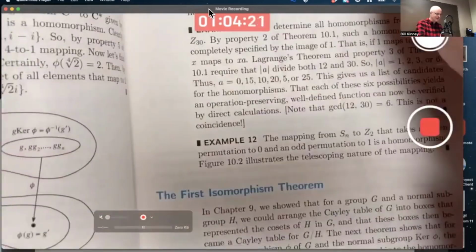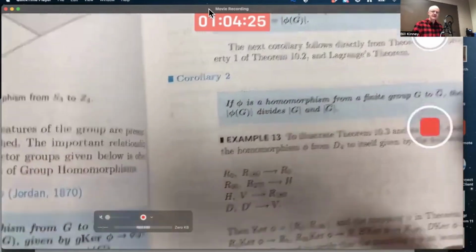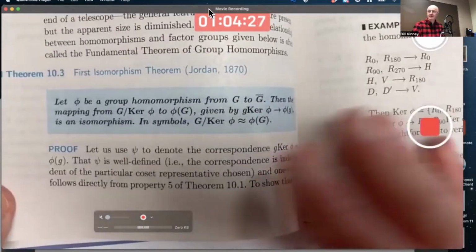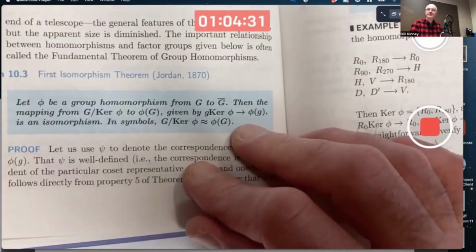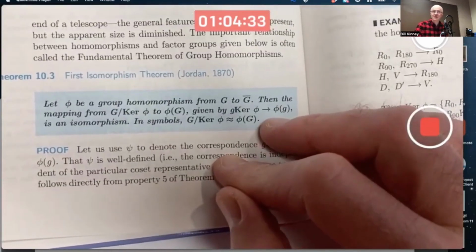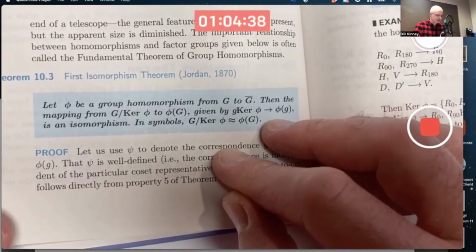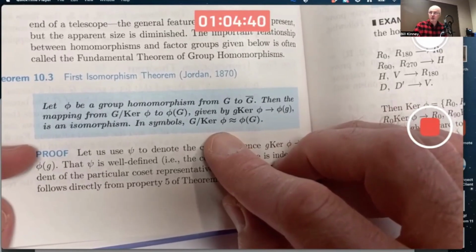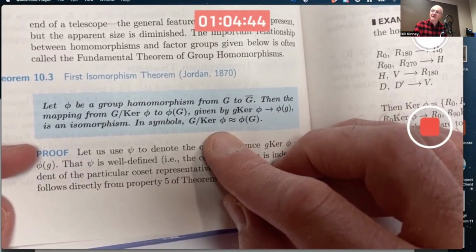Before we look at that problem, let me just highlight the first isomorphism theorem. I talk about this in the lecture. You should know it for the test. Watch the lecture. If you haven't been watching lectures recently, watch this one. I talk about this in depth, including proving it, including the proof involving the well-defined issue, which I've tried to make a big deal of in various contexts.